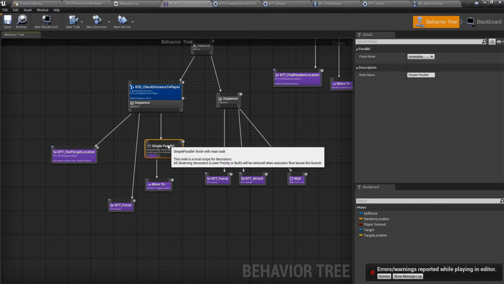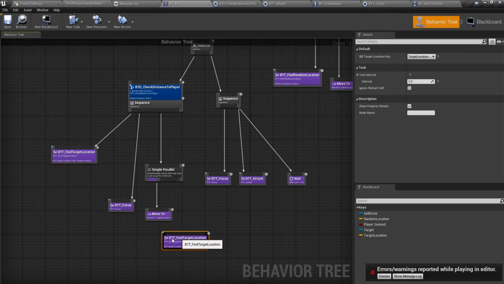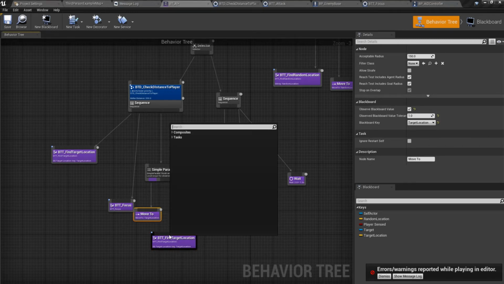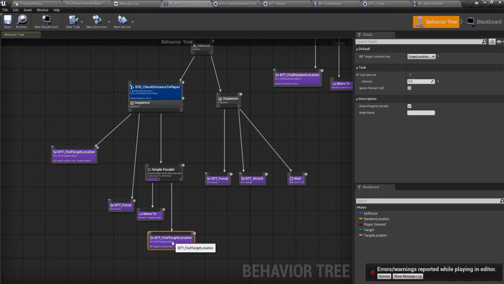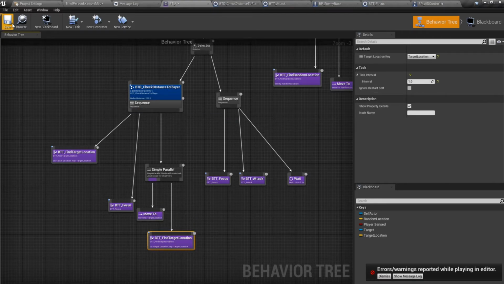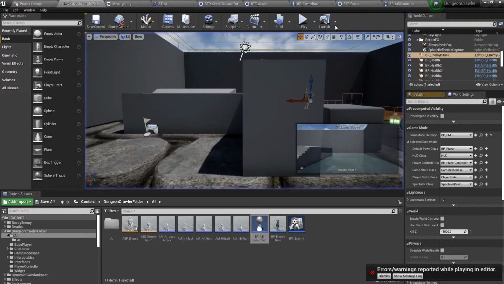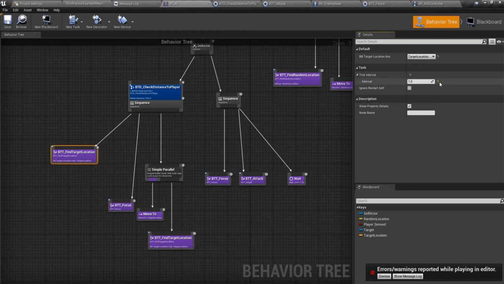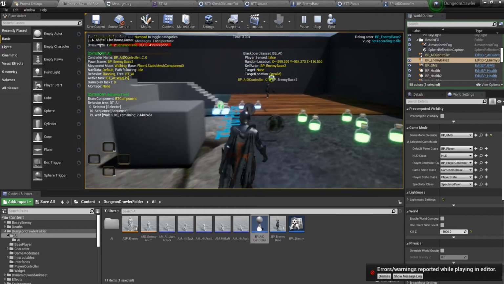I have no idea if it would work, but let's try this. I'll copy paste this. So have this one running in the background as well, and let's see now, and let's have them back at -1. I think -1 means it runs all the time, every time, something like that.